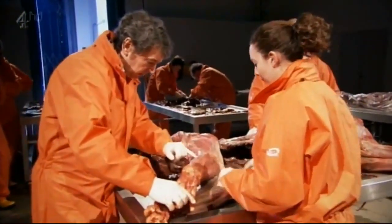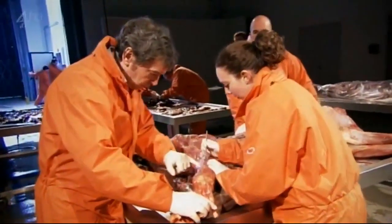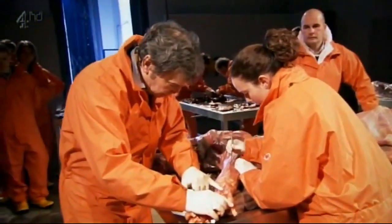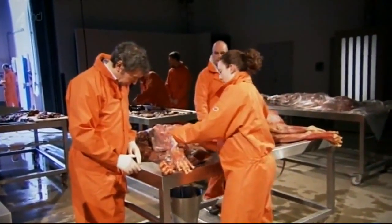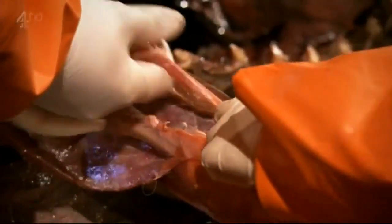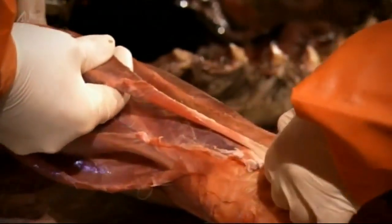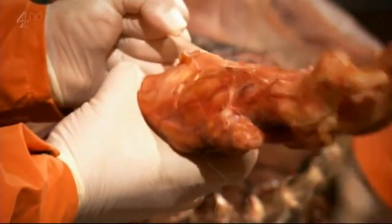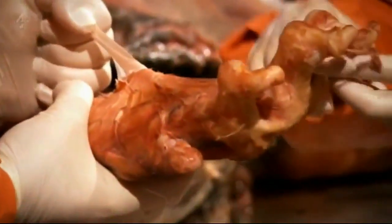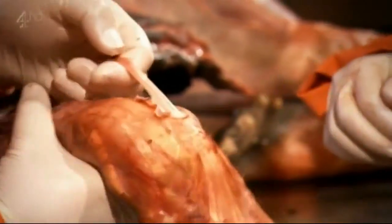But through here, there are loads of individual muscle groups. All of them end up connecting to this incredible network of tendons that go out to the digits. You can see right down here that this muscle is just running straight into the tendon. So we've got one muscle that starts back here where it's attached, has the muscle running down, then into tendon. It's all these ones just here. So that's going to extend and splay out the toes.